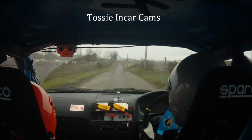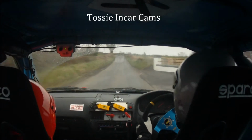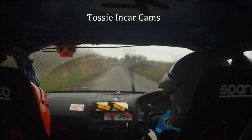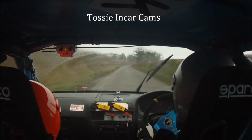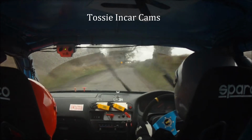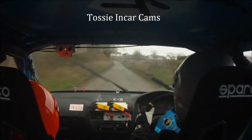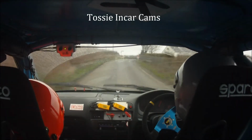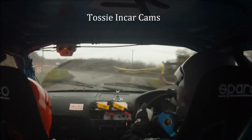Short three left, and you've 130 after this. Then 130 and a long two right, and then you have another 130. 130, two left, and you have a four left over crest past the junction. Then you have 100.